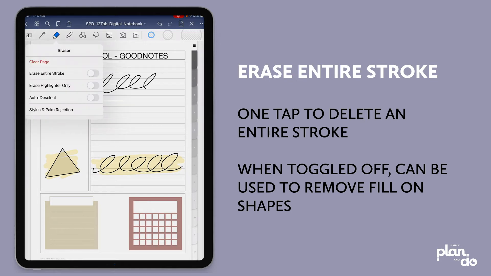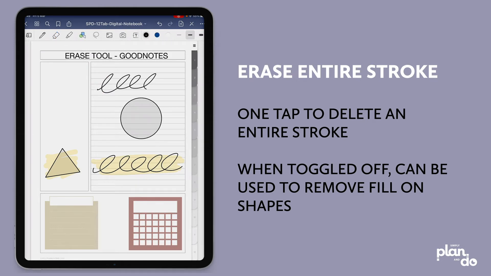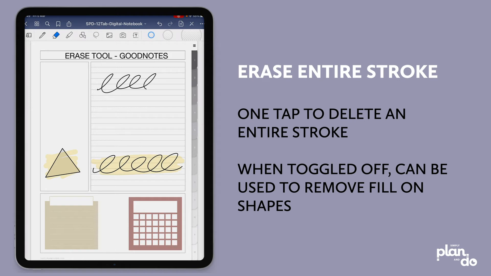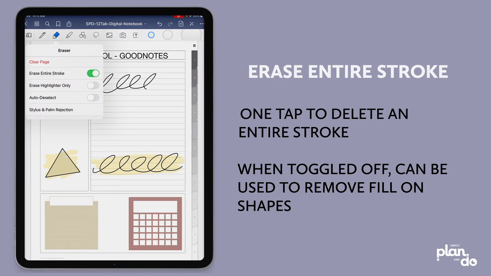You can remove the fill only with erase entire stroke switched off. If I come back and draw a circle — I've obviously forgotten to switch the fill off — if I go back to my eraser tool and just tap in the center, it'll remove the fill but leave the stroke behind. Now if I undo that and come back into the eraser tool with erase entire stroke toggled on, I just touch anywhere on the circle and the whole thing disappears. So for that effect to work — to just remove the fill and not the stroke — you need to make sure that this is toggled off.